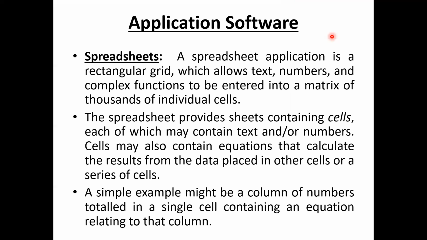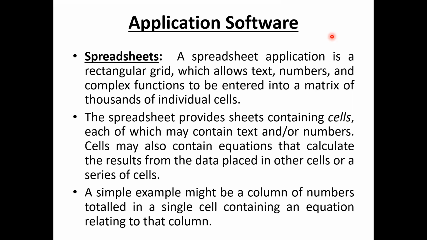Now the spreadsheet. A spreadsheet application is a rectangular grid which allows text, numbers and complex functions to be entered into a matrix of thousands of individual cells. So the spreadsheet contains cells, each of which may contain text or numbers. Cells may also contain equations that calculate results from the data and place them in other cells or a series of cells. So first we studied the word processor, second is the spreadsheet, which allows you to compile the data of a number of students together.